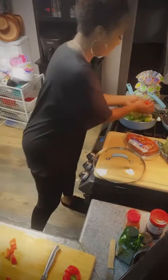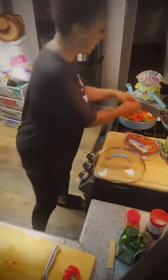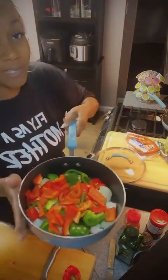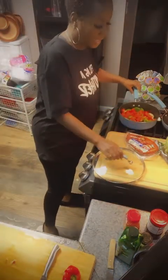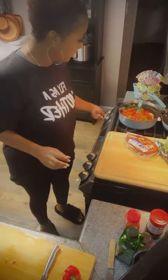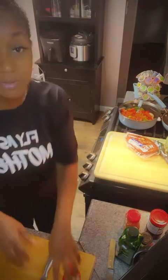All right. So you see, I got red peppers, green peppers, and onions. I'll show you in the pot. It looks so pretty. You know I like pretty. In this pan, we have olive oil, garlic, red peppers, green peppers, and onions, and we're going to start sauteing those down a little bit. Did I need a bigger pan? I hope I didn't need a bigger pan. You know how that goes.